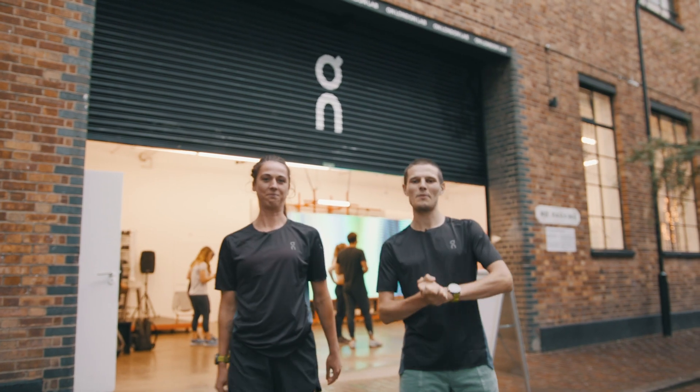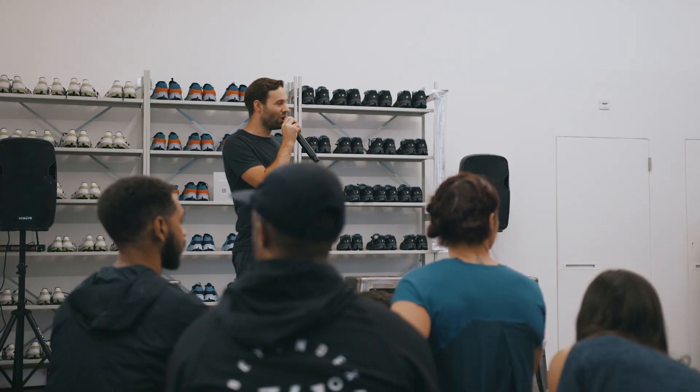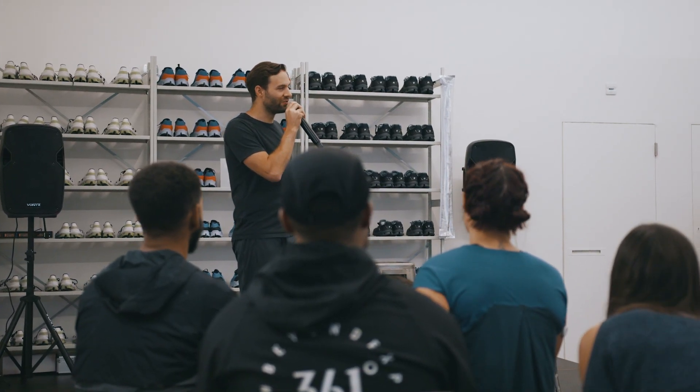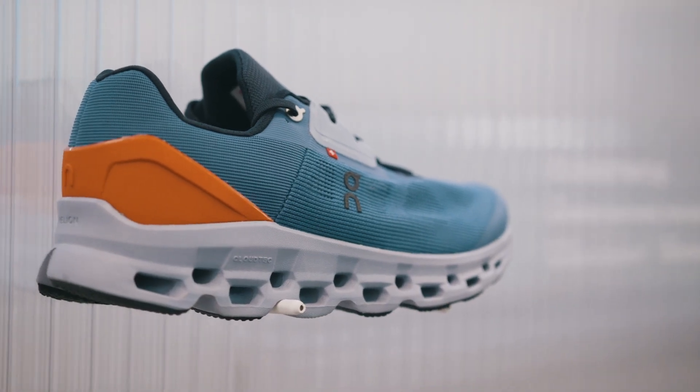So that just about wraps up our time here at the On Performance Lab. Not only did we get the opportunity to do a gait analysis and a foot scan, we also had some really interesting talks covering everything from psychology, biomechanics, and nutrition. From my gait analysis test, I found out that the On Cloud Flow and Cloud Boom Echo are probably going to be my top picks from On, which is definitely in keeping with my general running style — and both of which are available at ProDirect Running.